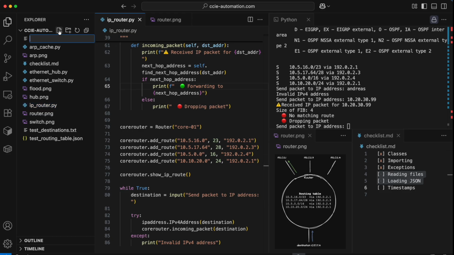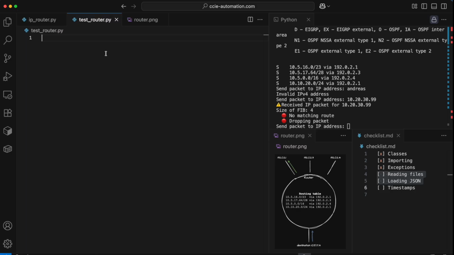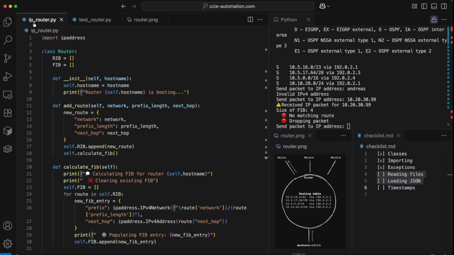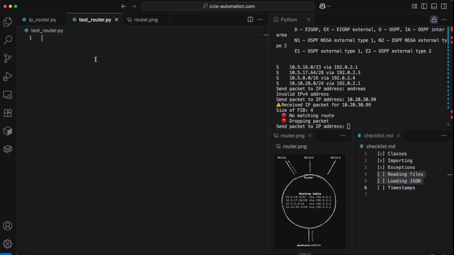So I'll create another file out here called testrouter.py. In that file, I would like to create an instance of a router. I will have to import the router class from this IP_router module, which is my Python file. That's the first thing I will do in my test script here: import my IP router module. Because after I've done that, I can create a new border router, for instance. I can reference the class by using the module name, so the file name, IP_router.router, and then I can give it a host name. Border router 1.